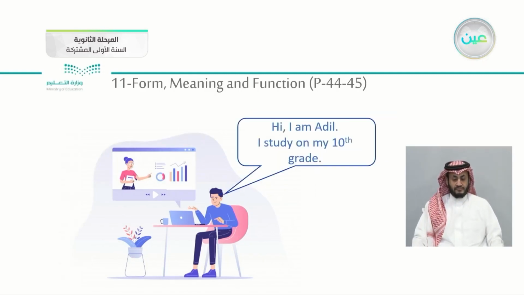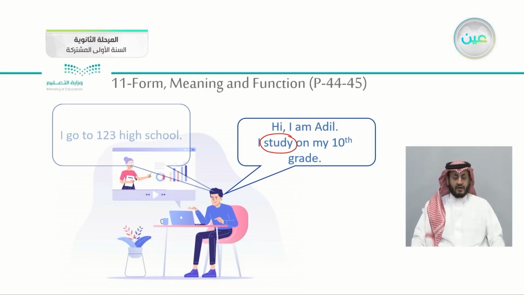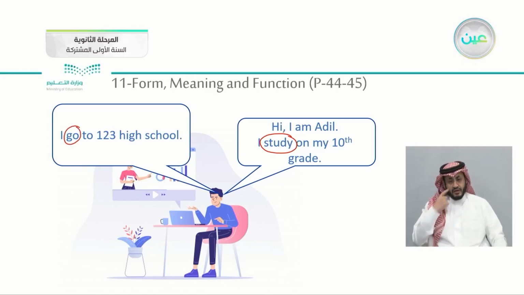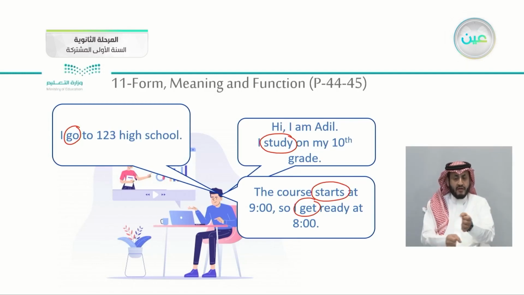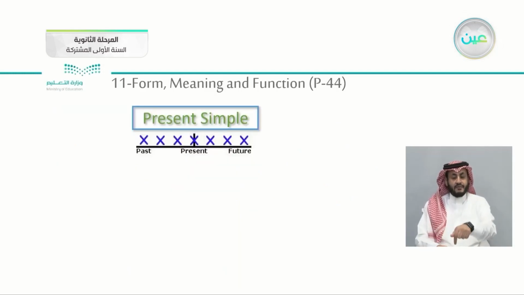The first one in here, Adil is telling us that I am Adil and I study in my 10th grade. Let's try to find the verbs in here. He said that I study. He studies. Also, he said in here, I go to 123 high school. Go, the verb in the present. Also, he said, the course starts at 9. So, course, it starts. So, I get ready at 8. All of these verbs are in which tense? In the present. However, it is in the present simple tense.